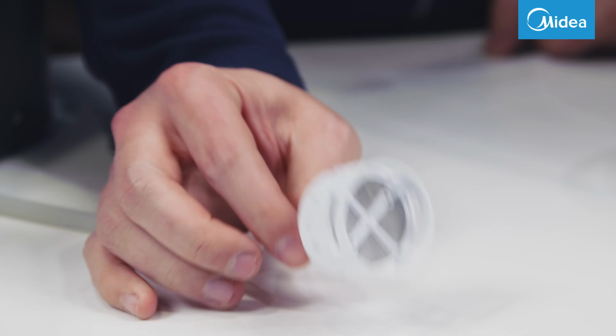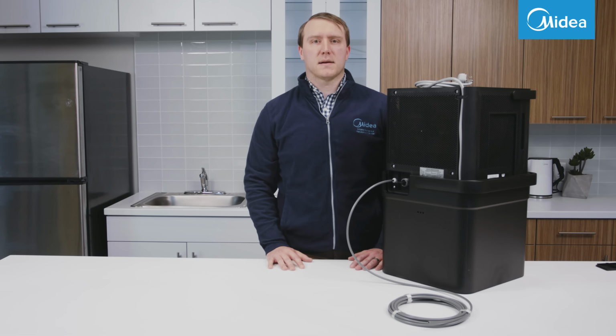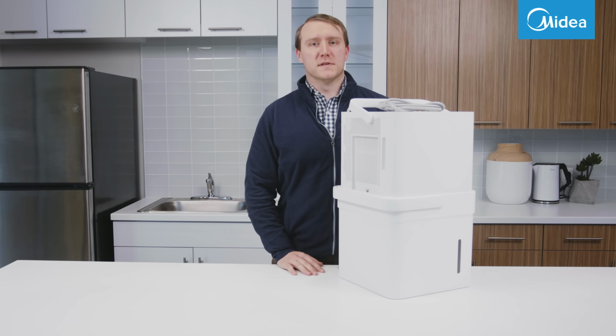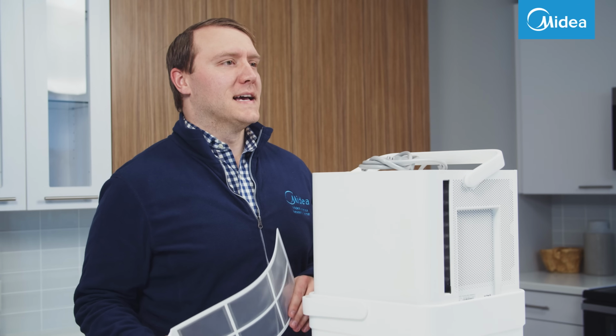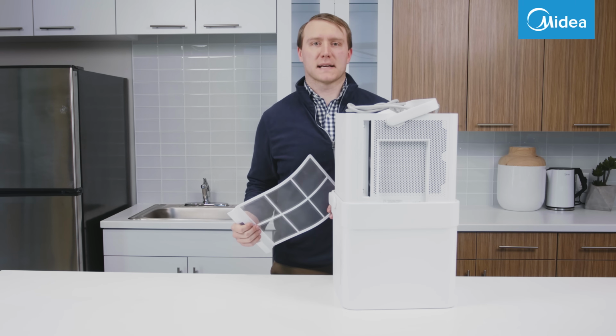Periodically check your dehumidifier for proper operation and that the pump inlet hose screen is free of any dirt or debris. Clean as necessary. Air filter removal. Remove the 2 air filters and rinse with clean water, allowing them to fully dry before reinstalling. If the filter indicator appeared on the display, press and hold the fan button for 3 seconds to reset the clean filter indicator.